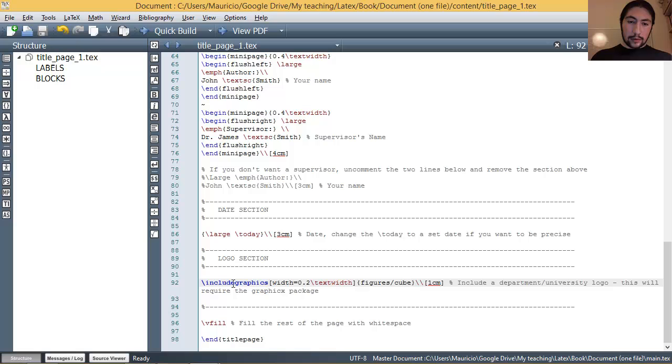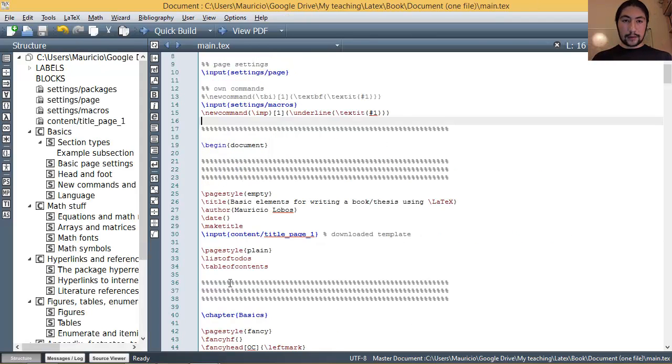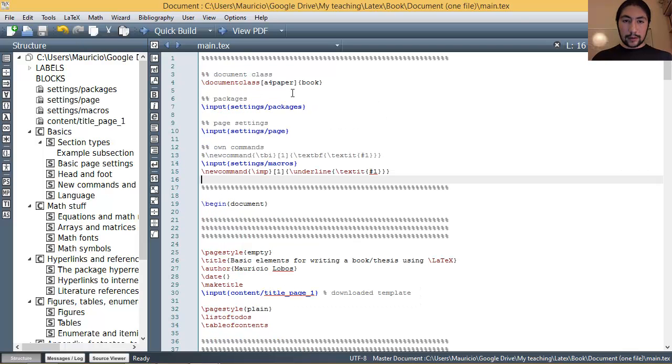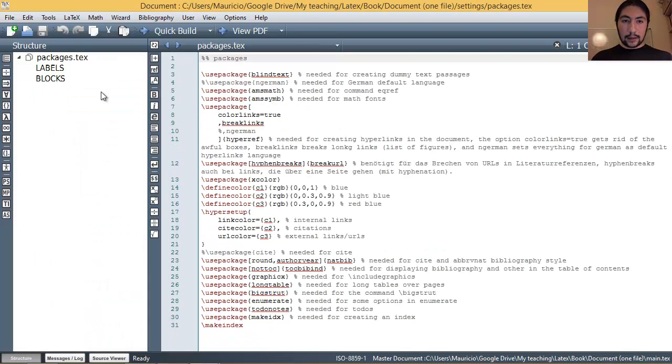But in order to include graphics, you will need a certain package, which is here, the graphics package. Where did I put it? Down there. That's because of the other parts of the video. You will need the package graphics, which is needed.